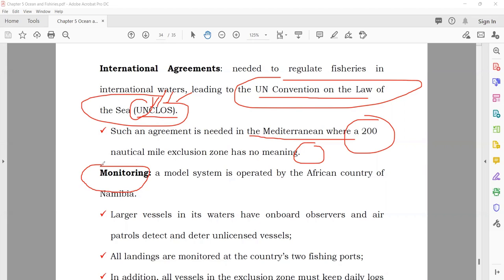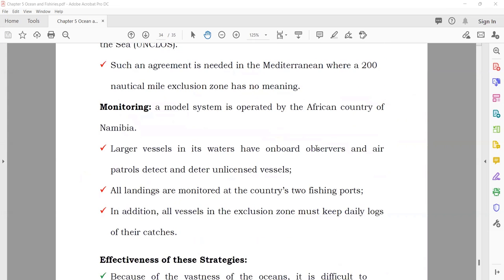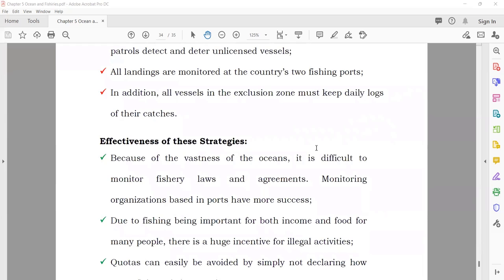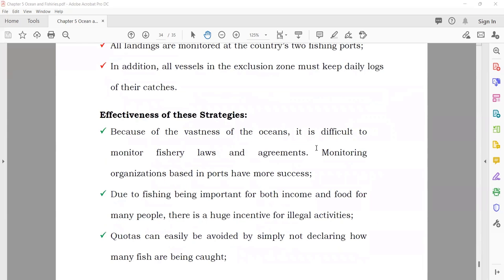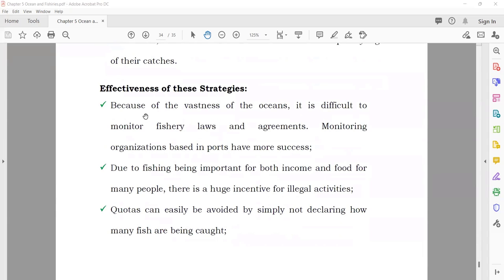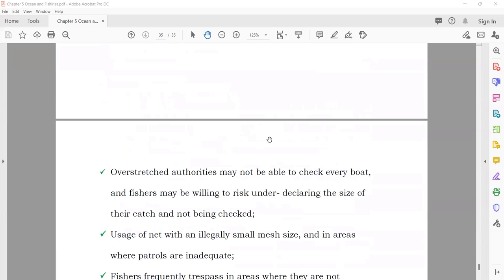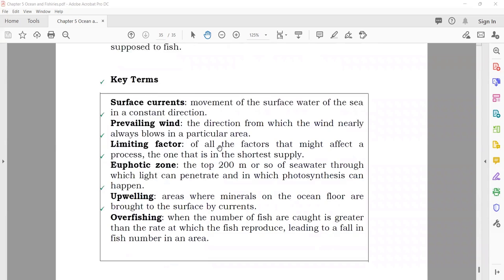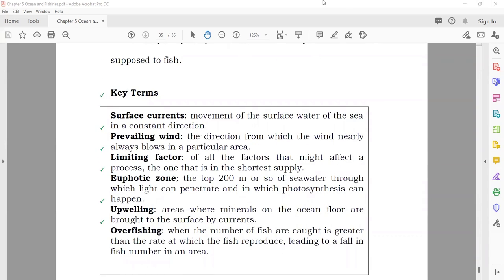And if they find that any organization is misusing that law, they should cancel their license and put a fine. And if any country or organization follows the laws, they should give them some reward, some incentive or prize. So the effectiveness of strategies can only happen when there is a punishment and reward system. This is how you can stop overfishing and reduce the wastage of fish and all these things. So these are the terms. Is it clear to everyone? Please let me know if anything is left.